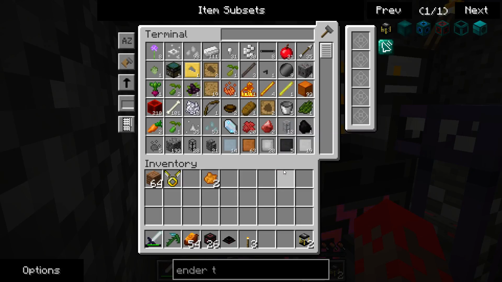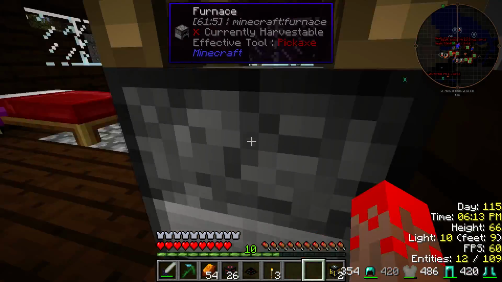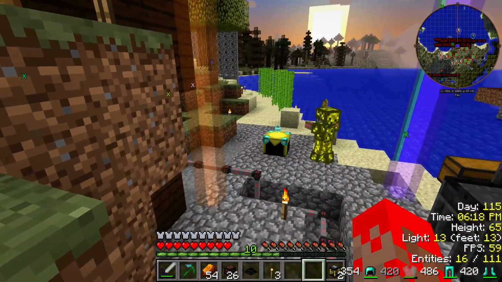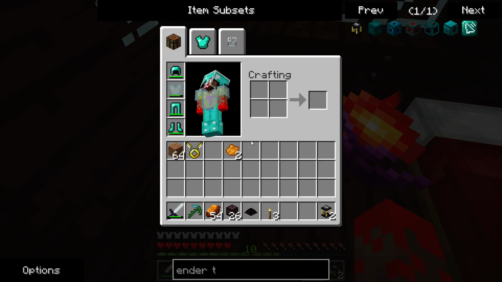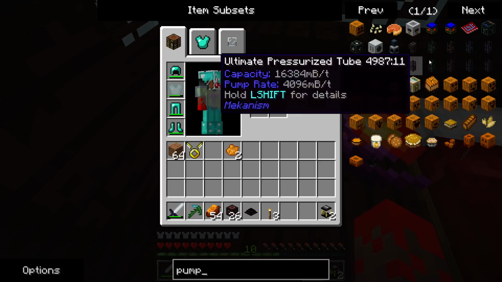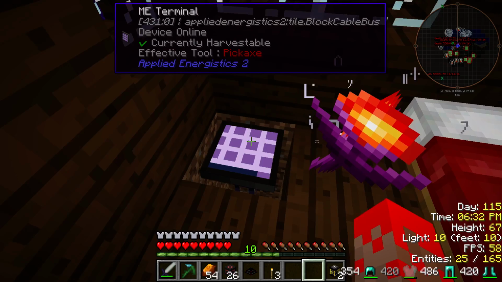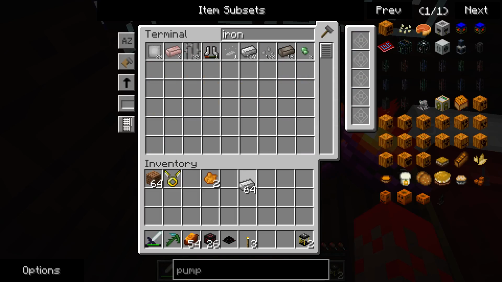Okay. I need to borrow the chunk loader, but I don't want to do that now. I need a pump. How do I make a pump? Iron gear. Yes, we need iron. A couple iron. What else? Iron, redstone.